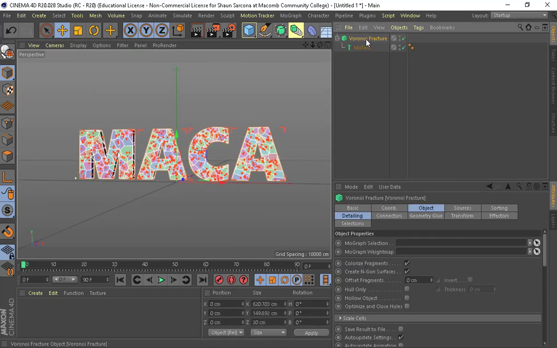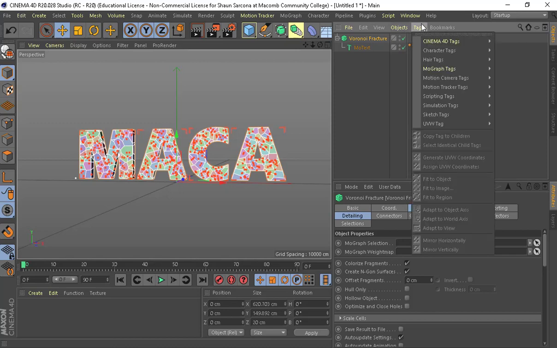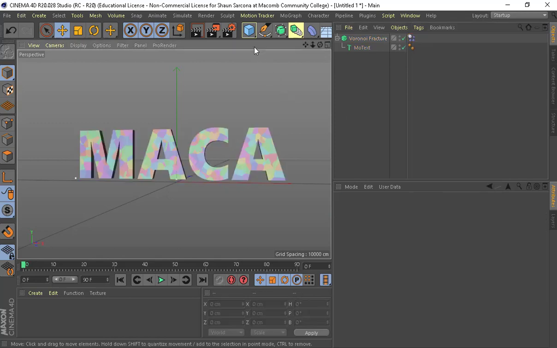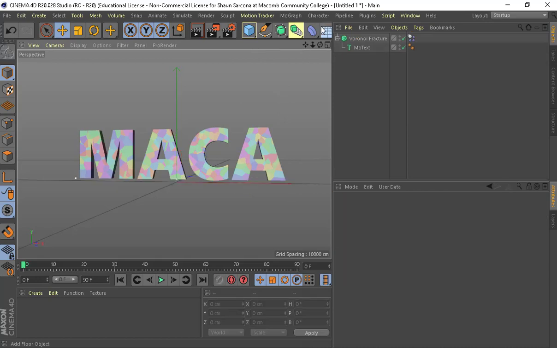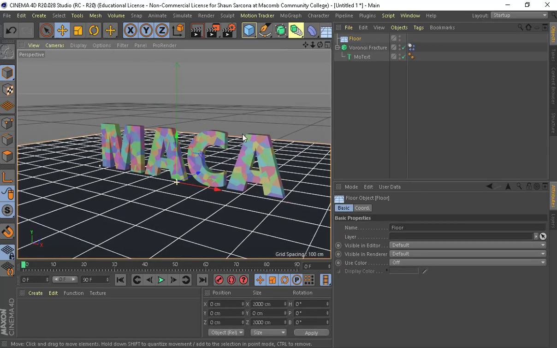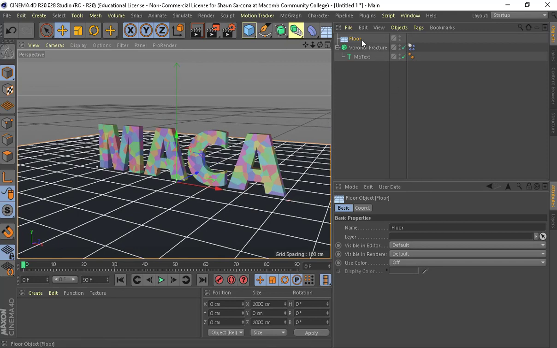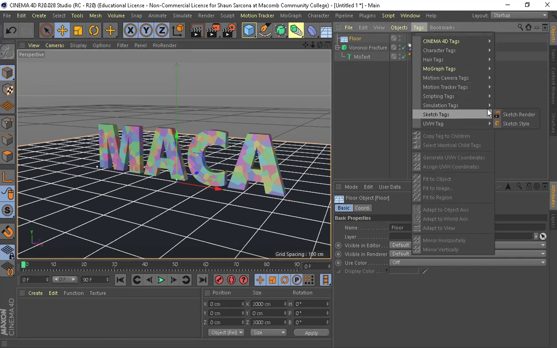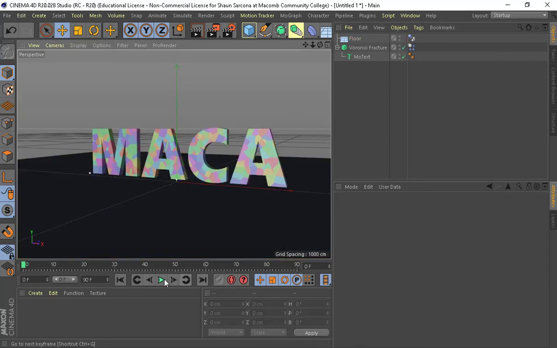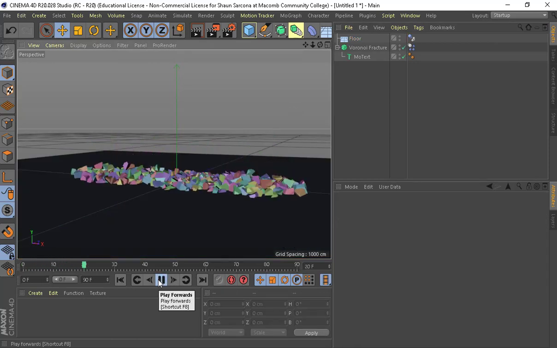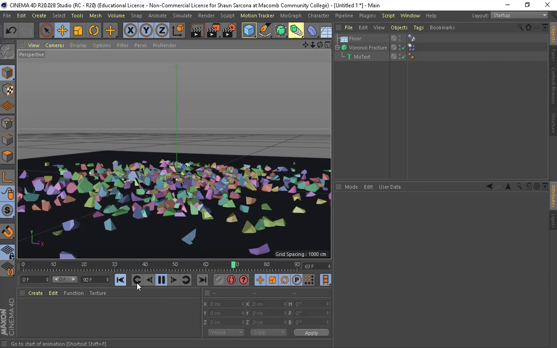And this is one of the things I'll do with text like this. I'll go to my tags, I'll go to simulation tags, and I'll make this a rigid body. And we talked about these probably the first day or second day we got into Cinema. I'm going to make my ground here. This is not my file I'm rendering in, so I don't have all my stuff that I typically would have. I'm going to make the ground a colliding object, and then I'm just going to hit play. And then it just falls apart.